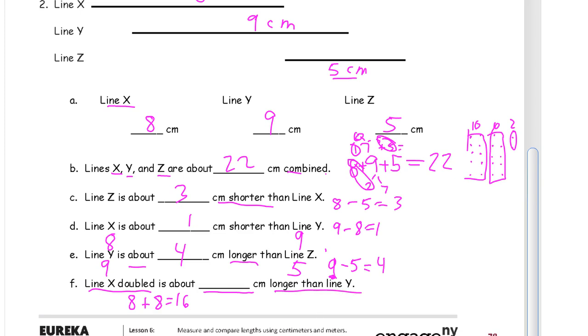That's the real question. Line Y is 9 centimeters, right? So really it's asking, line X doubled is 16. How much longer is 16 than 9? 16 minus 9. The difference between 16 and 9, how much longer is it? It's 7 longer. And we're on to the next page.